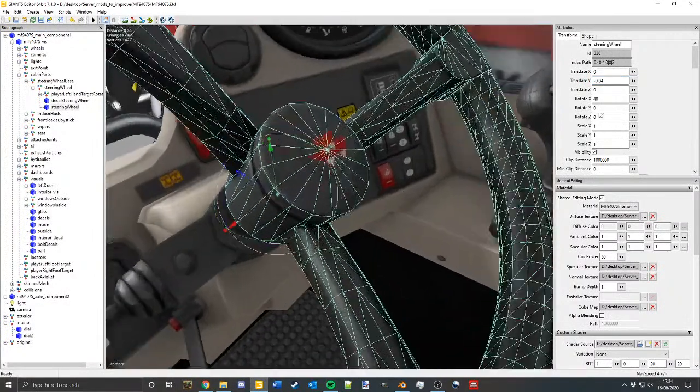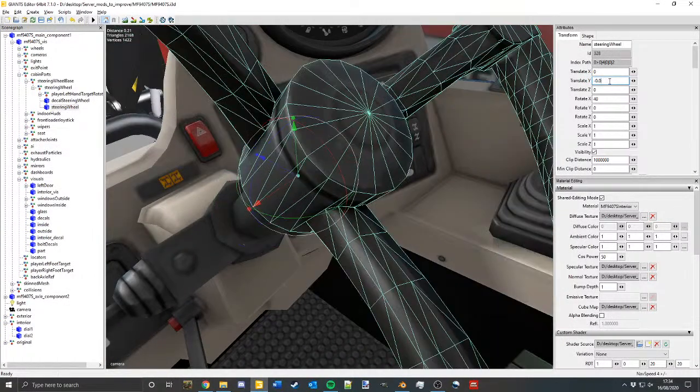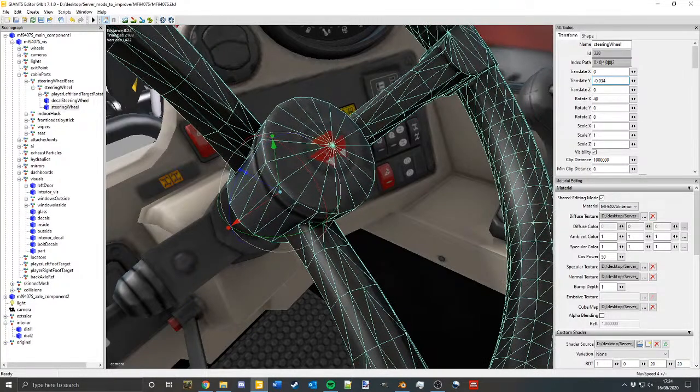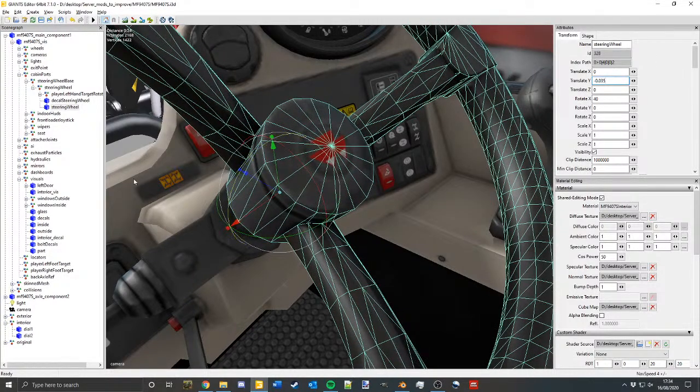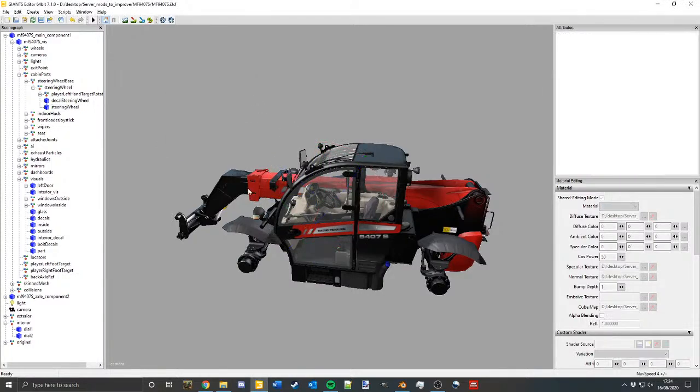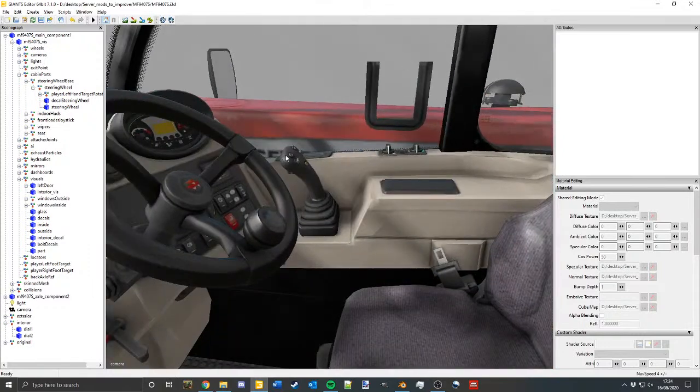Okay, so that's too much. 1, 2, 3. 0.35. So then what we do, because we don't really want those values, you can if you want, we use transformations, and this time we'll do translate as well, and apply. There we go. So that's the steering wheel in position.